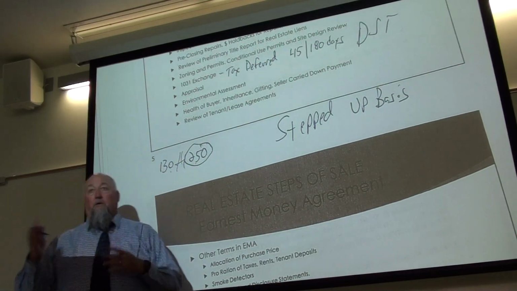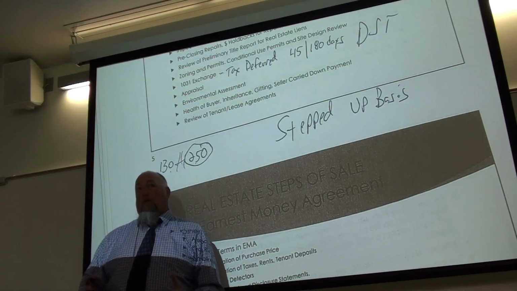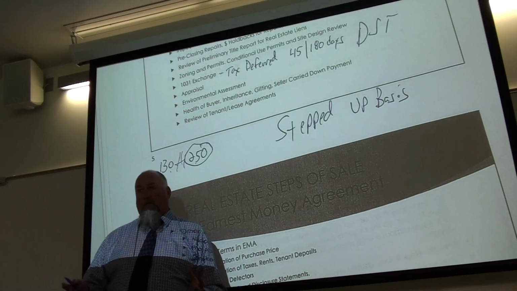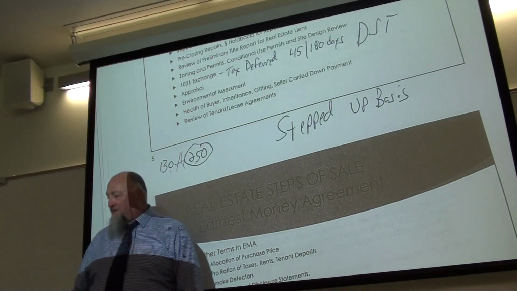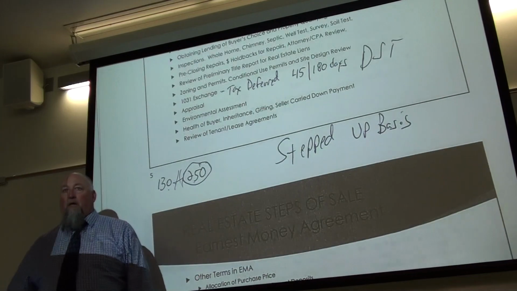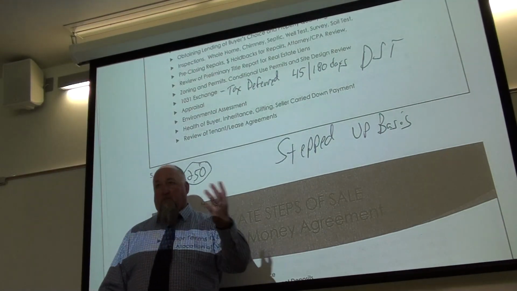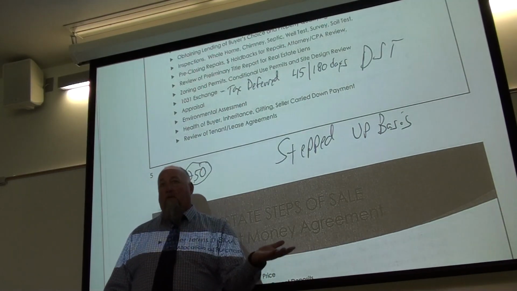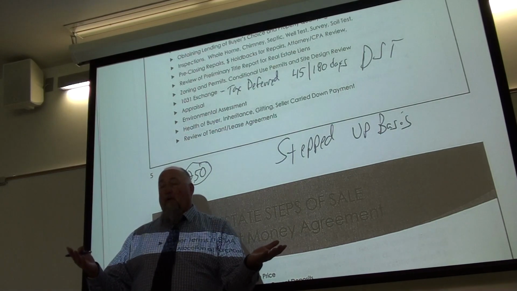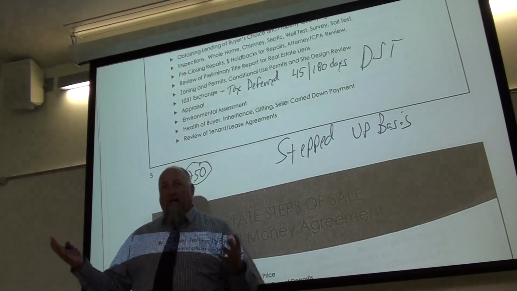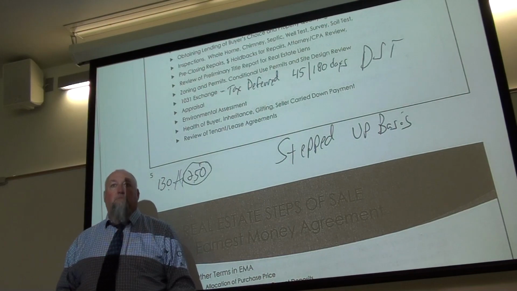Now they're talking about getting rid of that. I don't know if they ever really will because it's so ingrained into our tax code system, but that's what we mean by a stepped up basis. So in other words, if your parents had a house that you inherited from them, they paid $100 for it, and it's now worth $300, as long as they're below $1 million in total assets, you get it tax-free.